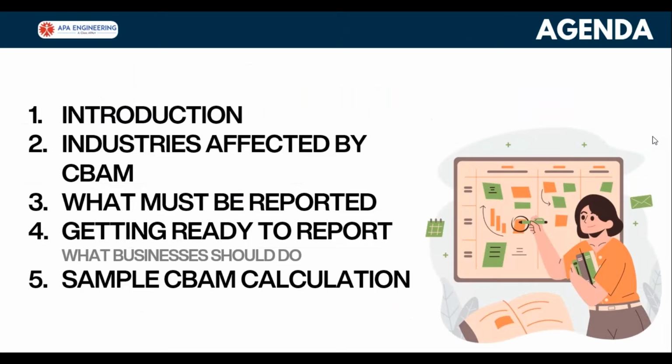Okay, this would be the agenda for today. We'll have a brief introduction about CBAM, and then we'll look into the industries that are going to be affected by this regulation. Then we will look into what must be reported and how to get ready for reporting, in the sense of what businesses must actually do. And then we'll have a sample CBAM calculation presented. Moving over to the next slide.